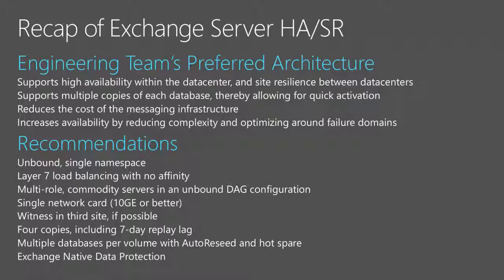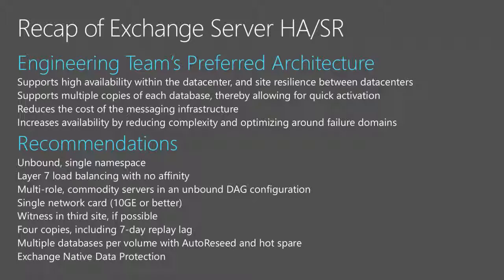4 copies, one of those copies with a 7-day lag with our automatic play down feature engaged as well. And we made some changes there, and that's where we got our reduction of IOPS, and I'll talk about that in a minute. And then multiple databases per volume, so on that one single 7,200 RPM SAS disk that is not protected by RAID, we want you to put more than one database on there. We want you to put 4 databases ideally, 1 active, 2 passives, and 1 lag copy. Again, that's the preferred architecture.